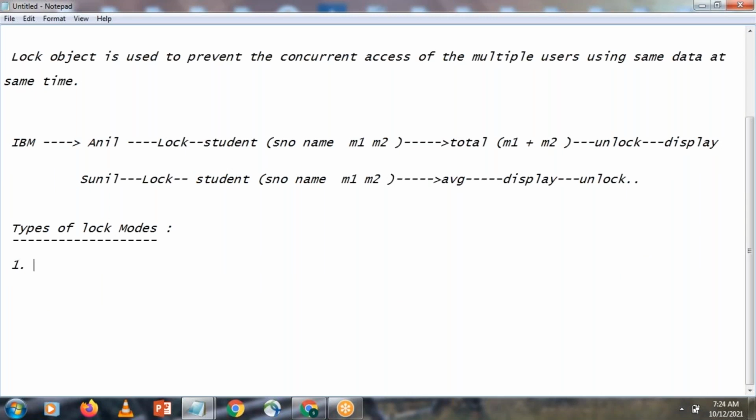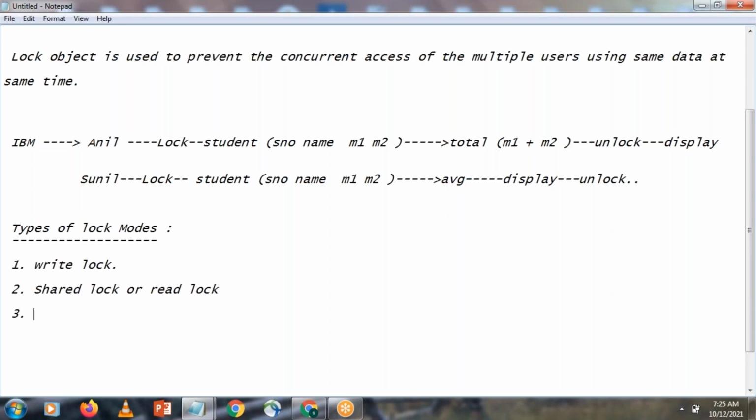The first one is a write lock, and the second one is a shared lock or read lock. In old versions, you can see read lock. In new versions, you can see shared lock.